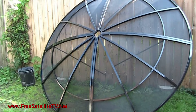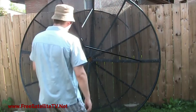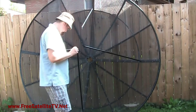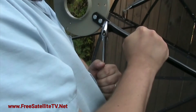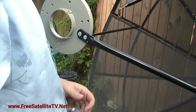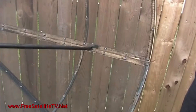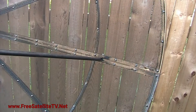We've assembled the dish. Now the one hard thing which I wasn't expecting is the poles — I had no idea how to bend them the right way. So we're just going to try to get them adjusted the right way, because I don't want to be up on top of the pole trying to figure this out. I twisted the wrong part of the pole so it got bent over here. Hopefully it's okay and we can get the LNB centered.